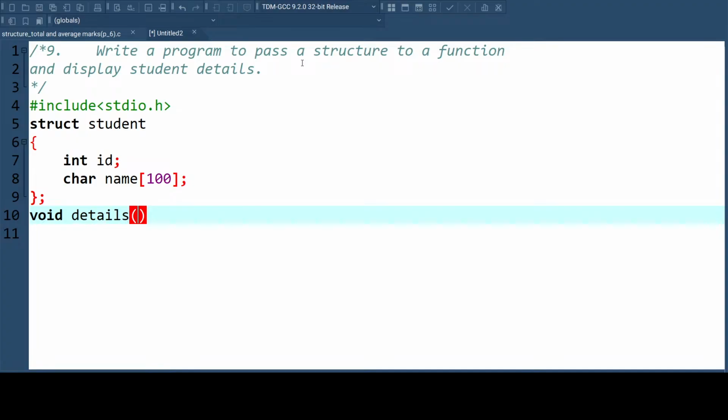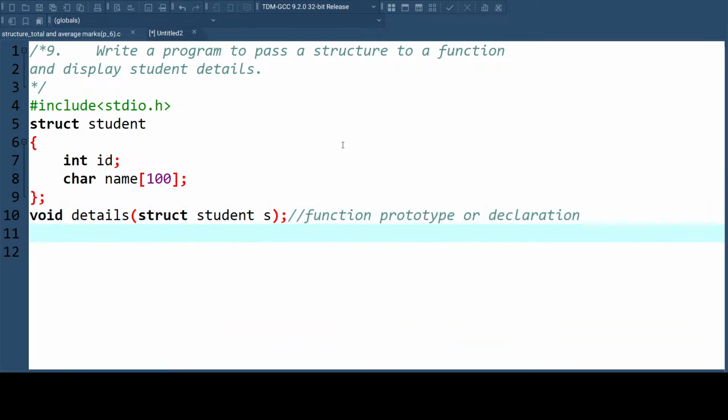Inside it, what we have to do there? We have to use this structure with a variable name. So struct student s. So this is the function prototype. Or we can also say declaration.